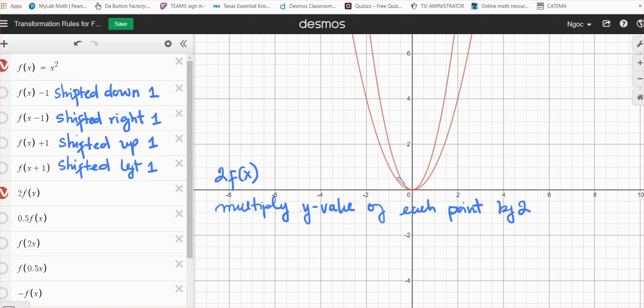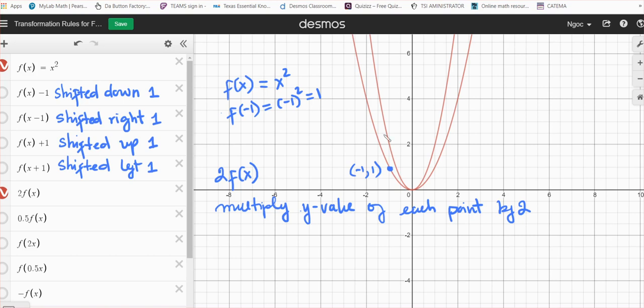Let's say I start with my parent function. So my parent function is the one outside right here, right? So if I have the point from our parent, we have the point (-1, 1), because our parent is f of x equals x squared, right? So f of -1 is -1 squared, which gives us 1. Again, f of -1 gives you the y value, or the output of the function, when the input is -1. Okay, so that's the point you have. Now think about it, let me use a different color here.